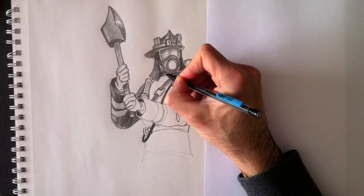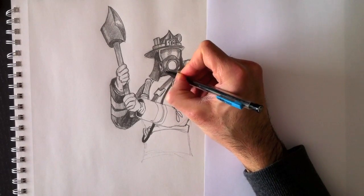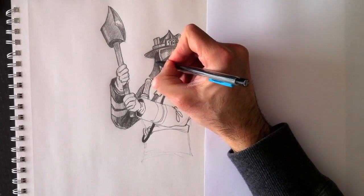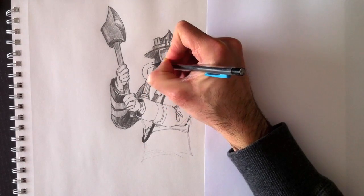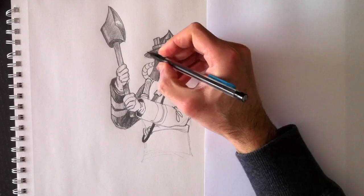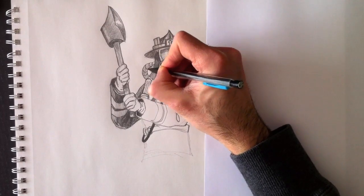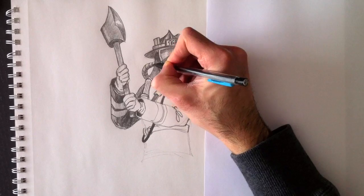So once in a while, you'll see my hand come out of the video, and that's because I'm just calling forth more lead from my pencil. I need to click that top button, let the lead come out, and then I can continue drawing.